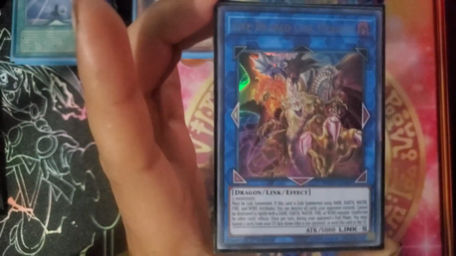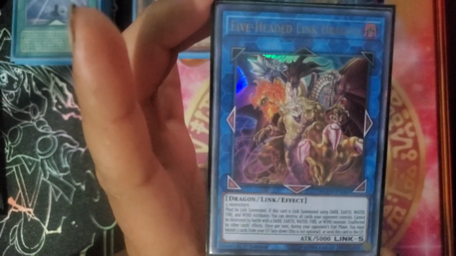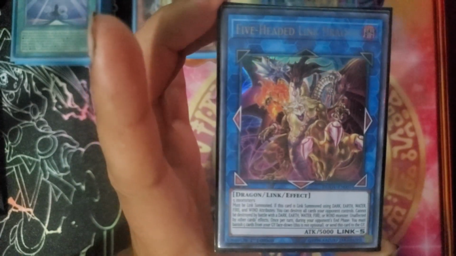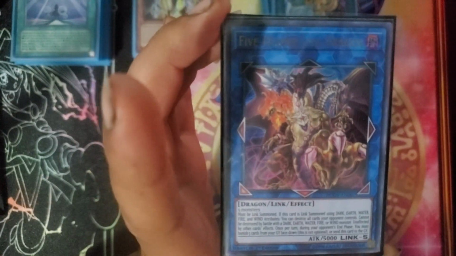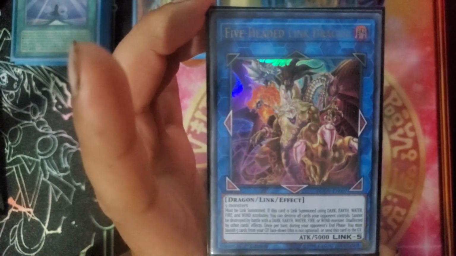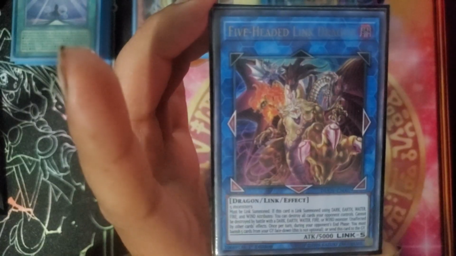Also, it's unaffected by other card effects, which means Evenly and other things will not affect it, because you know how most cards say it's unaffected by your opponent's card effects. Now, this is just unaffected in general by other card effects. So it cannot be removed, I believe, unless I'm crazy, but, you know, someone correct me if I was wrong about that.